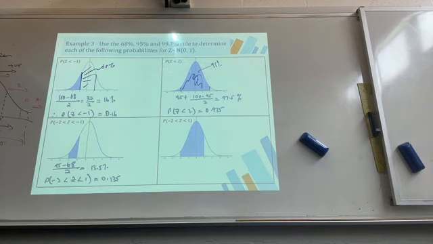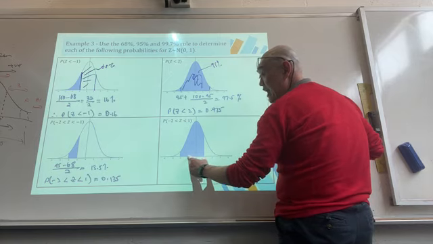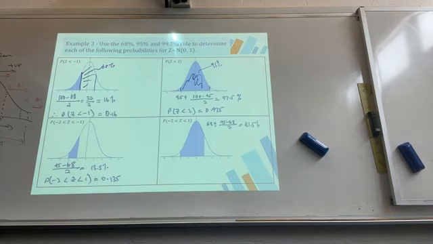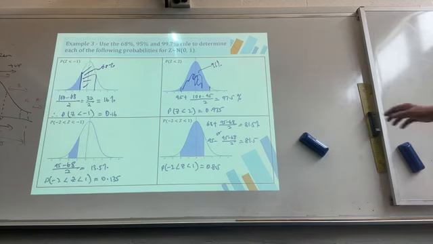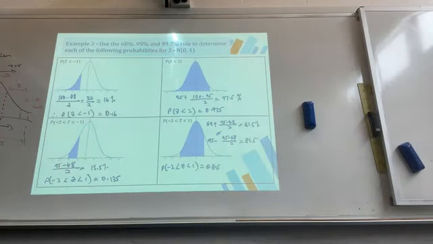So the next one, you already know this between 2 and minus 3. And you know that this is 68%. So it's 68 plus 13.5%. Or you could do 95 take away that bit. It's still the same. And therefore, the probability is 0.815. So you need to be able to use the area.